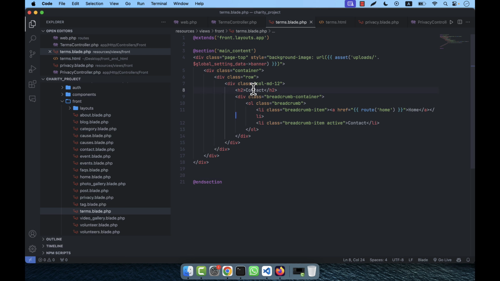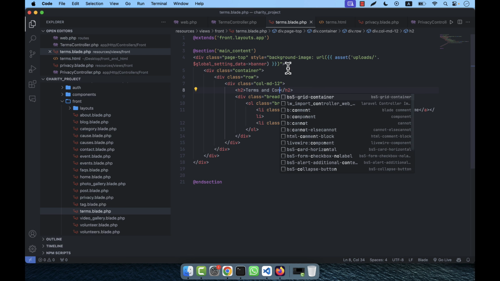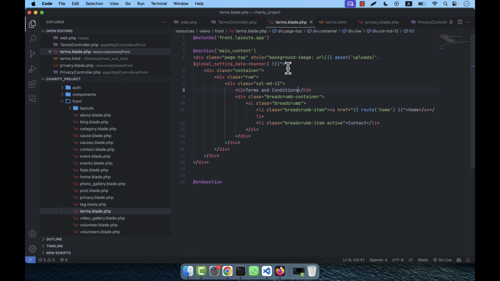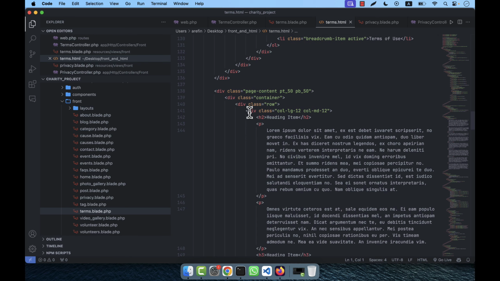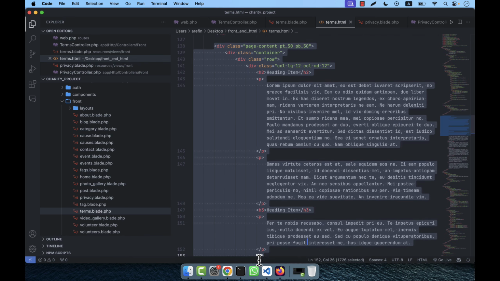Now I am going to paste the copied content for the contact page. Here, instead of contact, I will have to call terms and conditions, so I am going to use terms and conditions. This is the page main layout, and the other items are this page content, that is this one.